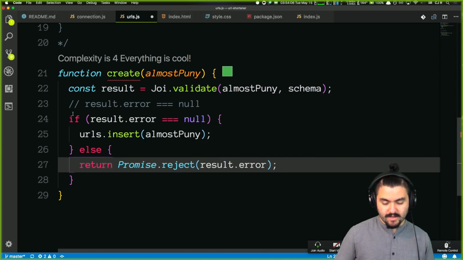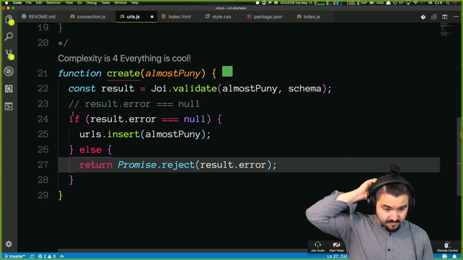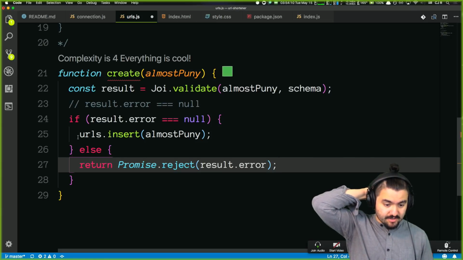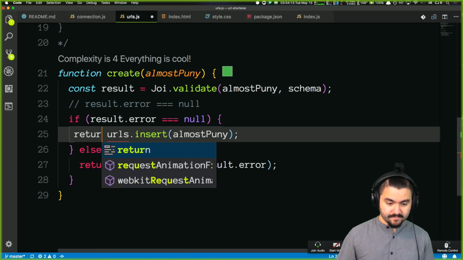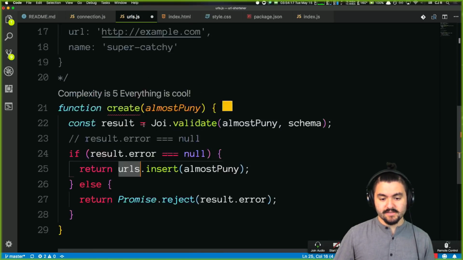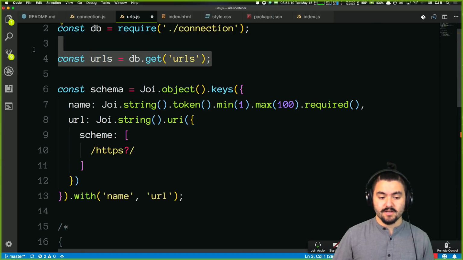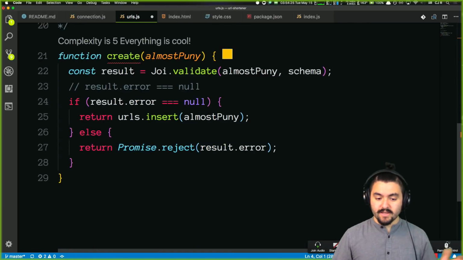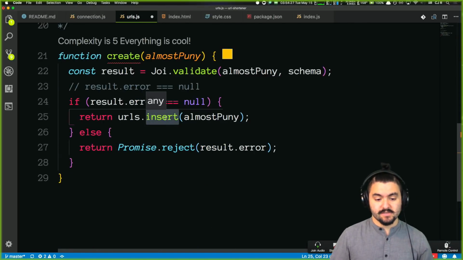Okay, and on line 25, we want to return that as well, because we're actually returning the insert into the database. And just to clarify what's happening here, urls is our URLs collection in MongoDB. So this is like a direct connection to the database. And when we say insert right here, we're inserting this object into the database.